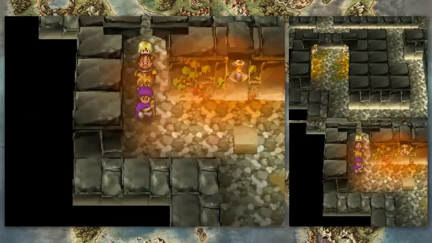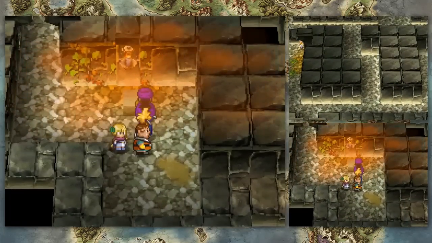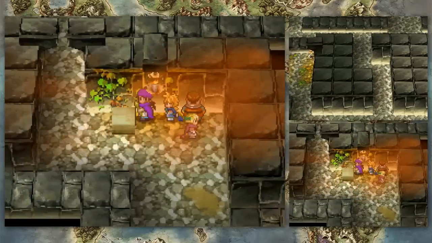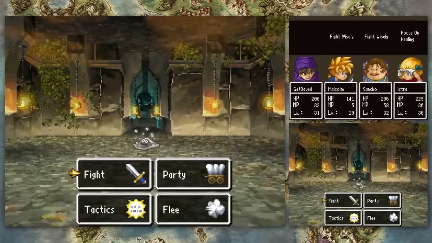Some people in the comment section were like, oh man, you can't recruit monsters without the wagon. No, you absolutely can, and you just saw it here, folks. We just haven't had great luck. Oh.